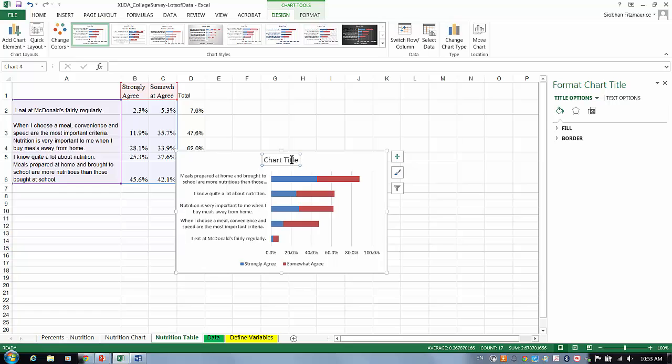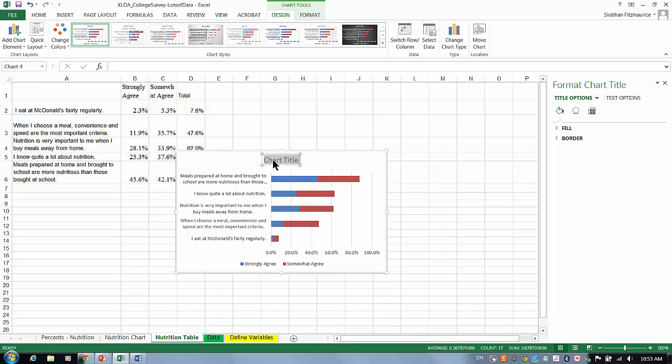And the only thing I have to do now is add a title. And when you write your title, you need to give it some thought, because the title should pull in the viewer to actually look at the data, and the title should summarize the data. So you don't want a title that says just something boring like nutrition. You want something that says a little more. Yes, it is about nutrition, but what else is it about?